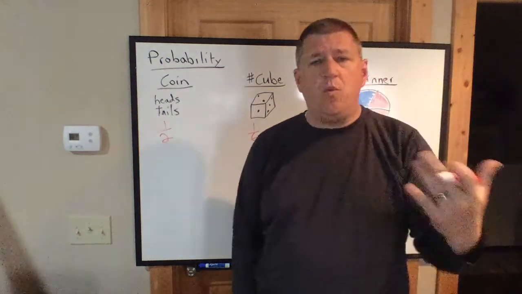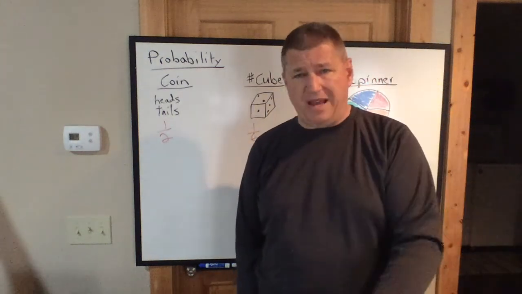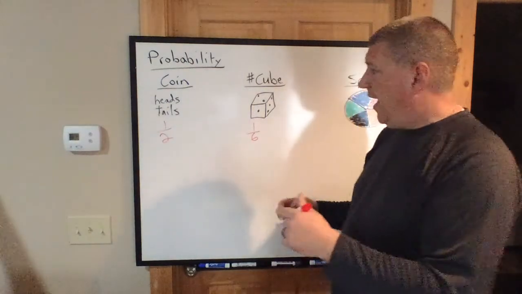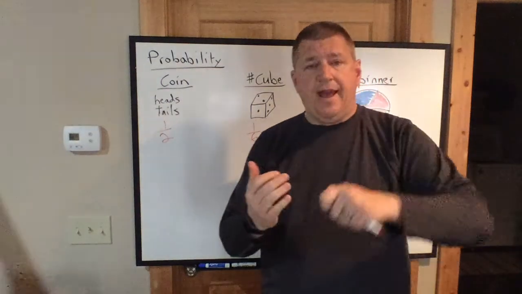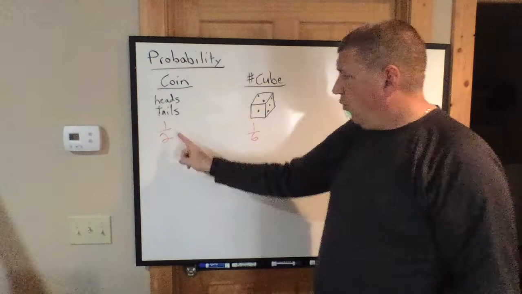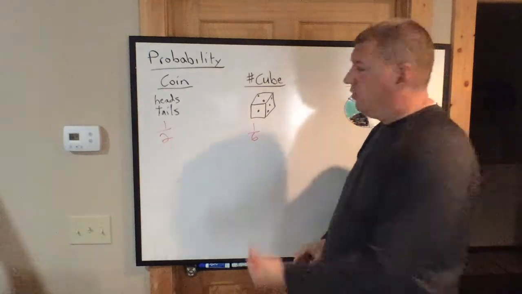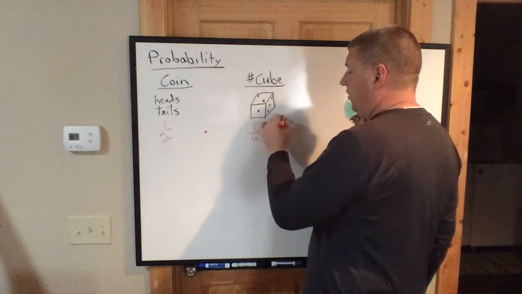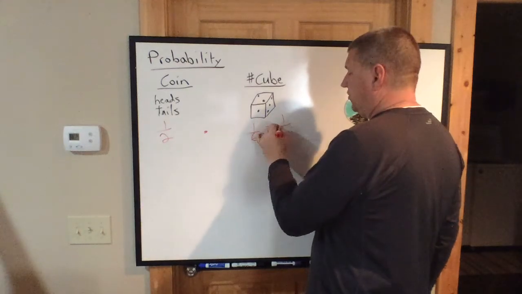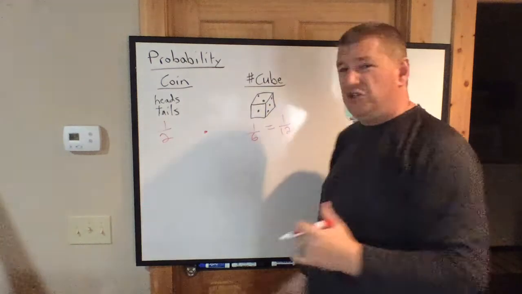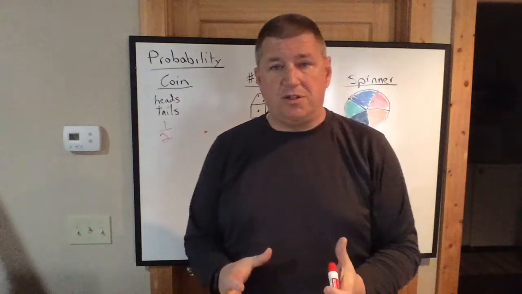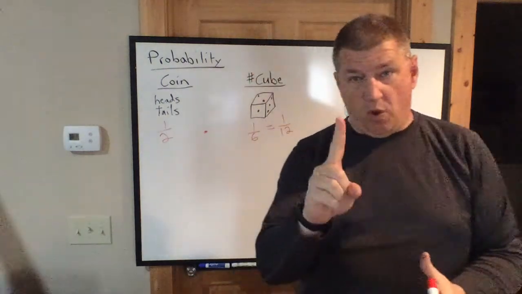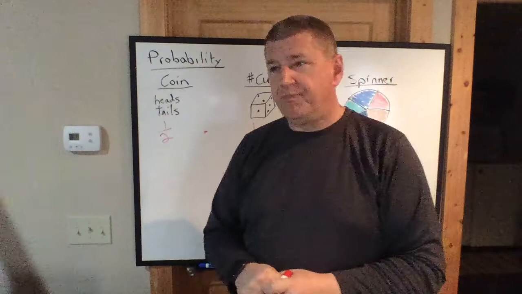So when we look at what the probability is going to be of rolling a heads and then a 4, it's 1/2 times 1/6. We're going to multiply the two together. That's going to give me 1 times 1, which is 1, and 2 times 6, which is 12. So that gives me 12 different combinations, and only one of them is going to give me what I'm looking for.